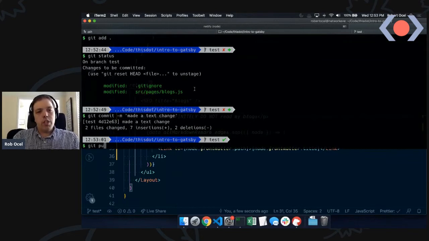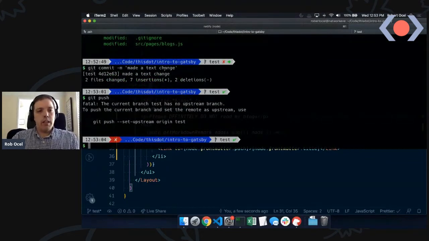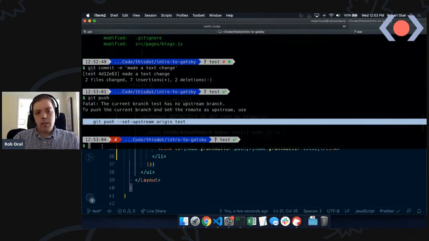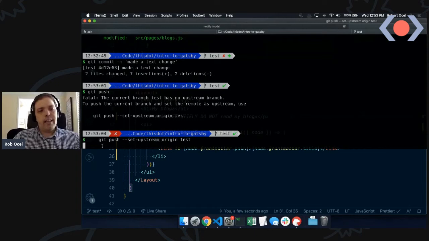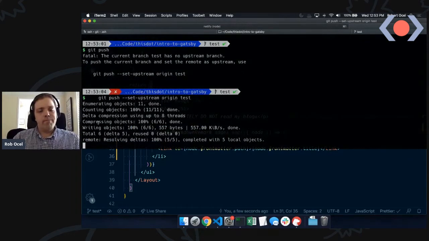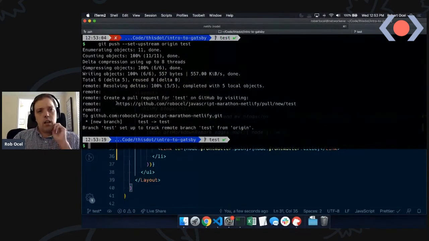Then we're going to push this branch, and it's going to tell me that I need to do this other command, because I usually do this with a user interface. To be perfectly honest, I'm not a Git command line warrior, but I didn't want to bounce between too many windows, so I got just enough commands to be dangerous today. This will get our Git branch up on the web. Okay, so now what can we do with this branch?